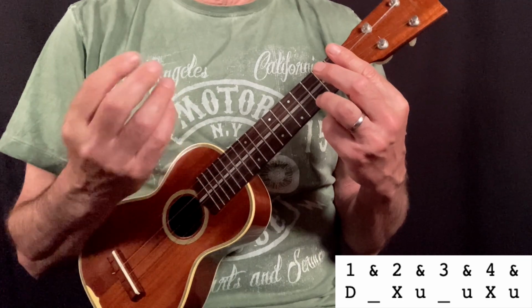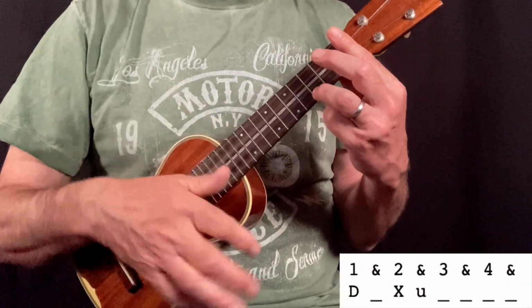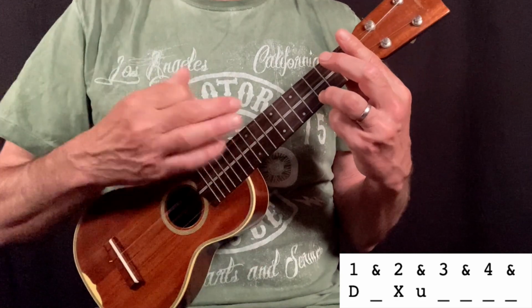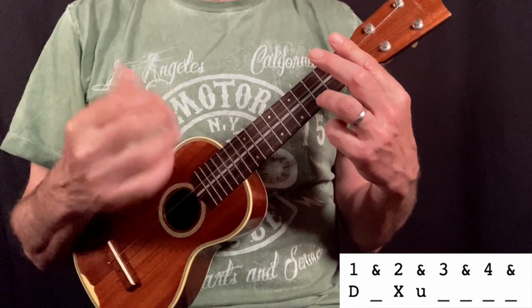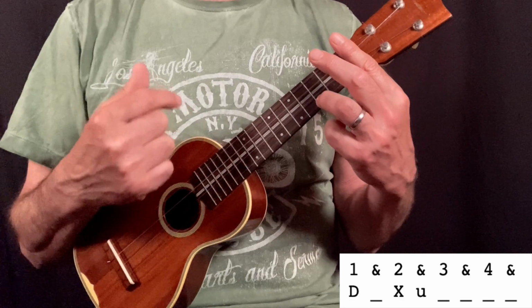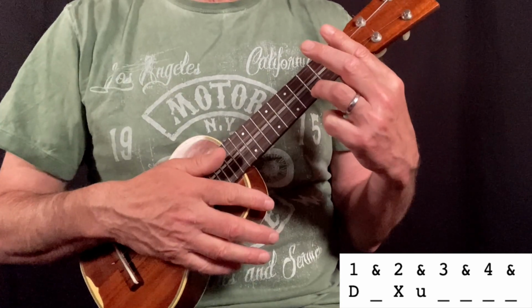It might, again, be worth splitting the bar into 2 and playing the first half on its own. So, down, chunk, up, rest. Down, chunk, up, rest. So we're playing beat 1 as a down, missing the up on the and after 1, then playing a chuck on beat 2, and then an up strum on the and after 2.